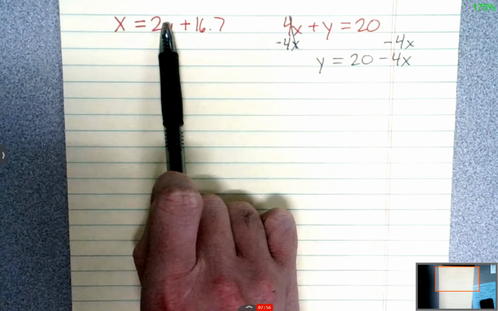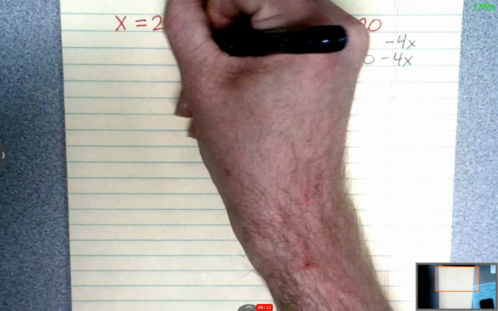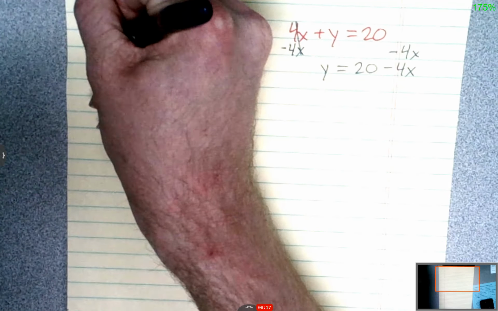In this case, I actually want to remove this whole term that's being added to y, this 16.7. So because something's being added or subtracted with my y, I want to remove that first. I'm going to subtract 16.7 on both sides. And anytime you have a term adding or subtracting with the thing you're trying to isolate, always add or subtract to cancel it out. Don't divide until it's just your coefficient and variable all by themselves. So here I'm going to write it as x minus 16.7 equals 2y.